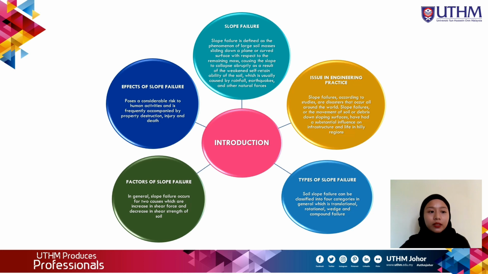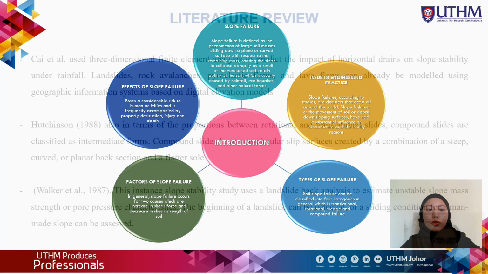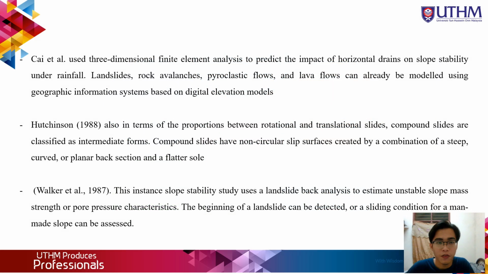Effects of slope failure. Slope instability, which results in landslides, poses a considerable risk to human activities and is frequently accompanied by property destruction, injury, and death. Not only does it degrade the quality of the soil nearby, but it also has the potential to block and damage the road. Literature review.